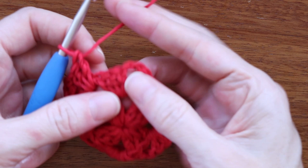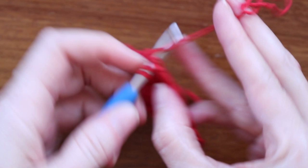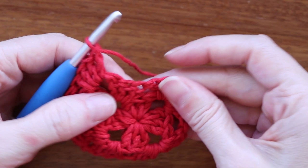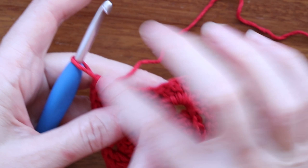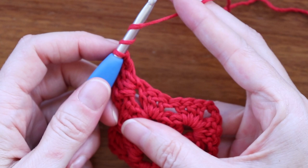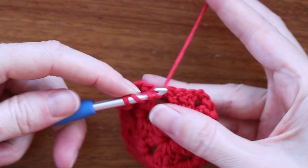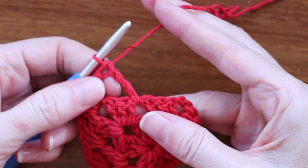Now our corner is no longer a corner — that's going to be the side of our heart. This corner space is going to get 4 double crochets. Wrap your yarn and make 4 double crochets: 1, 2, 3, and 4. This is the pointy tip of our heart — this is the side. Now we're going to do the big top curves. Wrap your yarn twice — once and twice — so you have 2 wraps of yarn on your hook. Go into that side space, push your hook in, grab your yarn and bring it back, wrap and take off 2, wrap and take off 2, wrap and take off 2. That is a treble crochet.